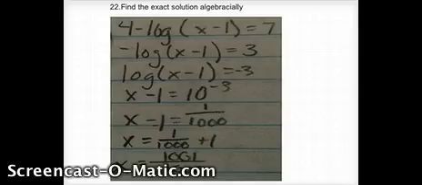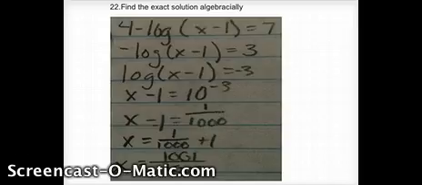So you end up with the negative log of x minus 1 equals 3. Then you're going to multiply both sides by a negative 1 to get rid of the negative log. And you end up with log of x minus 1 equals negative 3. Then you're going to use the definition of common logarithms to end up with x minus 1 equals 10 to the negative 3rd power. After this, you're going to use the negative power rule and flip it so you have a positive exponent, but it's now on the bottom. So you have x minus 1 equals 1 over the 10 to the 3rd, which is also equal to 1,000.